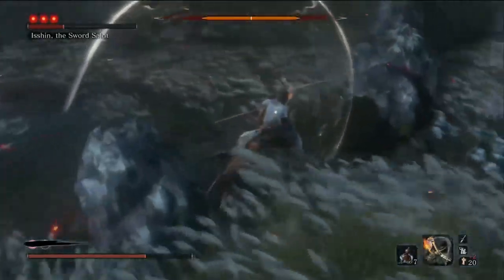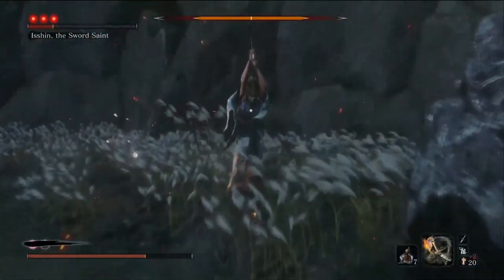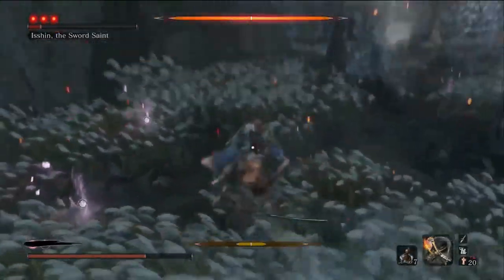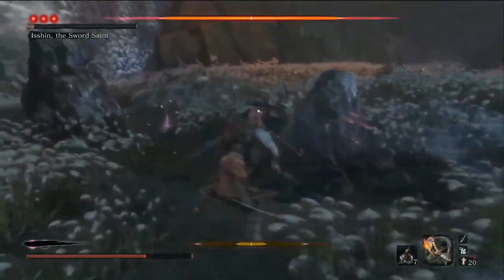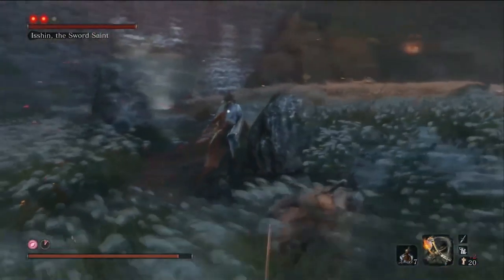Now, Ishin, the Sword Saint, the first form. The only way that I could find is just charge attack, dodge, attack, then yeah, if he attacks you, just Mikiri counter him, and yeah, just try to be aggressive.